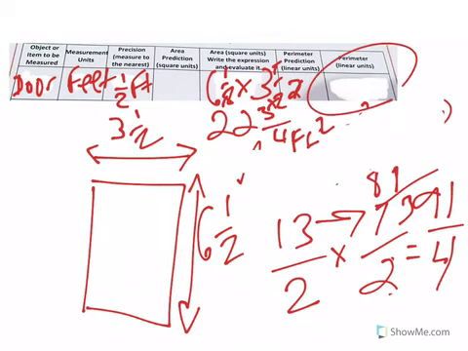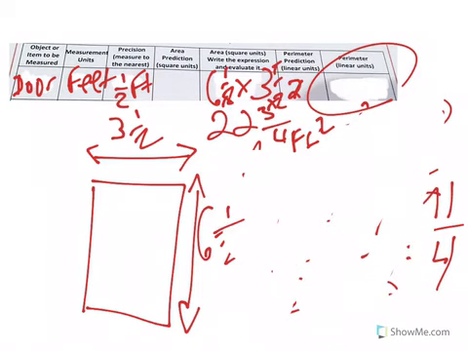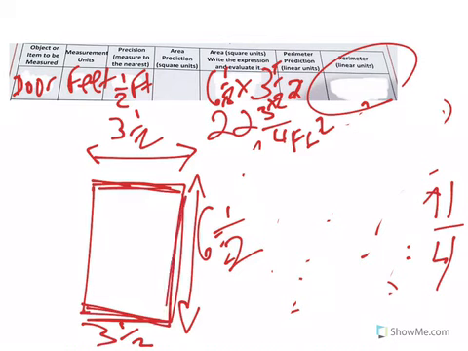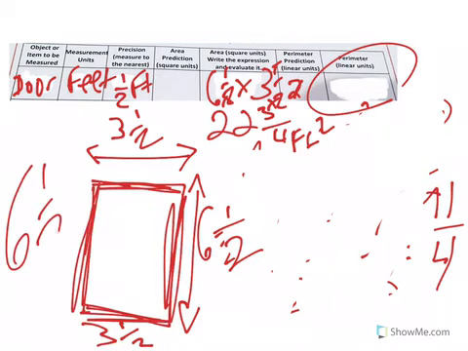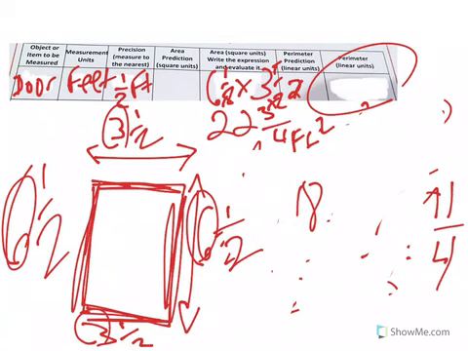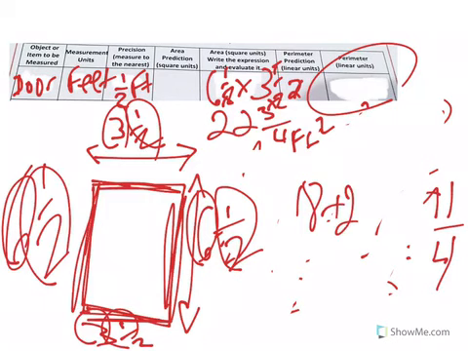Now to find the perimeter, we're going to do the same thing we did on the last problem. And we're going to go back to our original picture. So we know that this is 3.5, which means this is also going to be 3.5, same distance. This is 6.5, so this turns into 6.5. So now we can just add. 6 and 6 is 12. 3 and 3 is 6. 6 and 12 is 18. 1/2 and 1/2 is 1. 1/2 and 1/2 is 1, so 1 and 1 is 2. So we're going to end up with a perimeter of 20 feet.